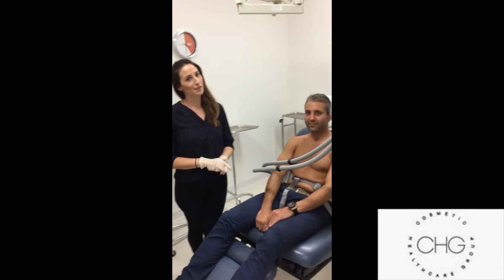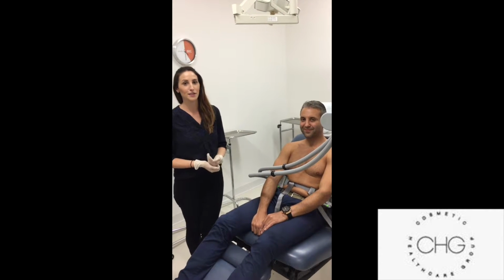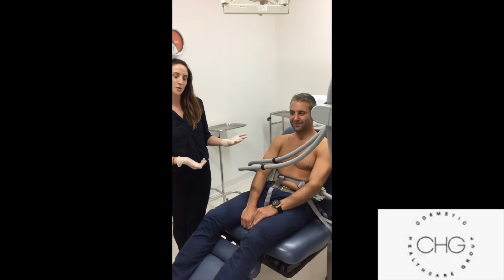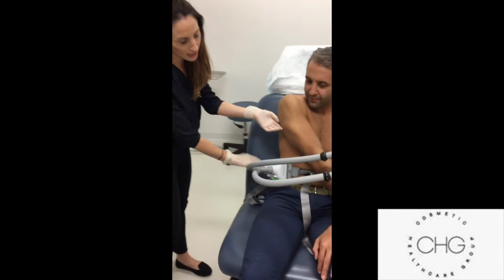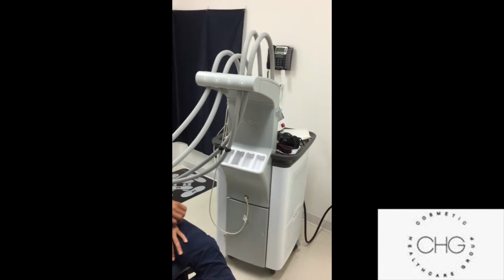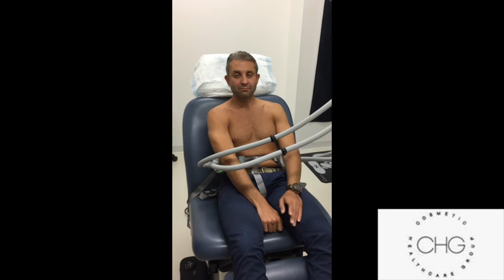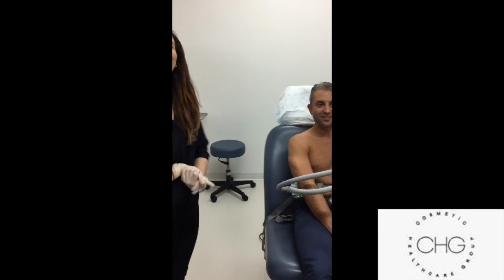Back from Cosmetic Healthcare Group, Dr. Manani's office, with our lovely patient, Dr. Dimitriadis, who is here visiting from Cyprus. I just hooked him up to the SculpSure machine. If you notice the flanks, the framings right here are connected to the machine. This is the laser, the applicators. How do you feel during that process? I feel fine. I'm excited to see the results. Me too. So we're going to start. I'm just going to cool the skin for 4 minutes. The machine's going to do that. And we'll return back when we start the initial first phase of the treatment.